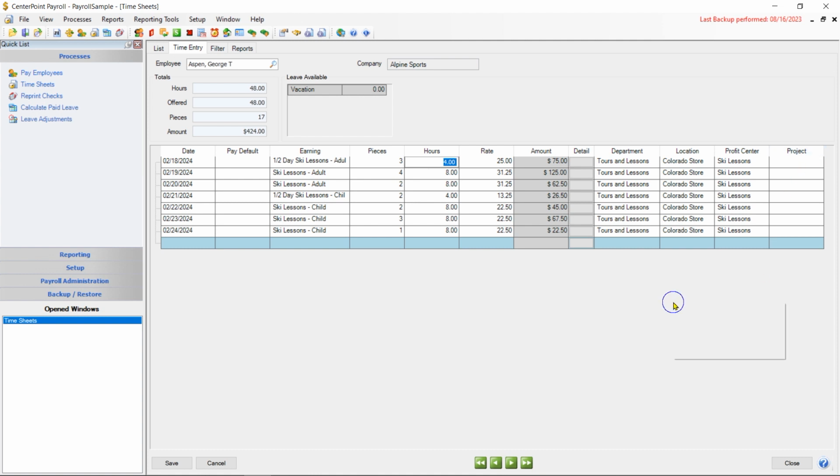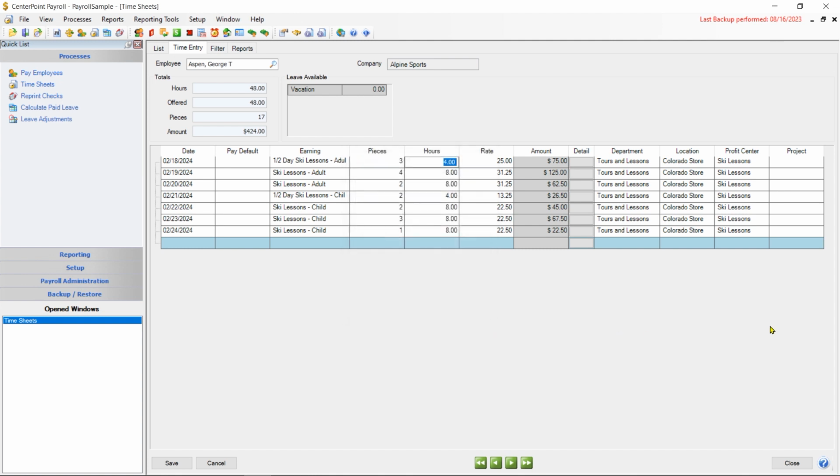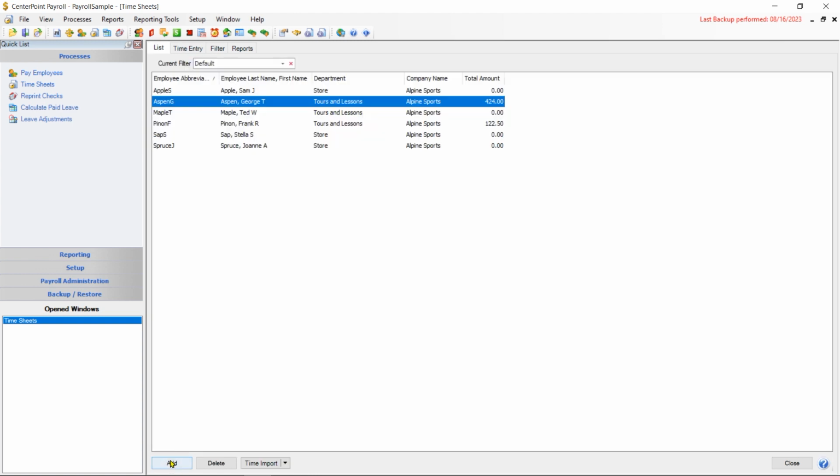You can do that with a right click and add remove columns, and you just want to make sure that you add both the columns for pieces and hours. And if you're in the agriculture industry and you're entering in piece rate wages for any H-2A workers, you might also want to add the column for offered so that you could enter in the number of hours offered to that employee. Okay, so we have the pieces of information necessary to be able to calculate whether or not they've been paid minimum wage. And so I did that for both of my employees.